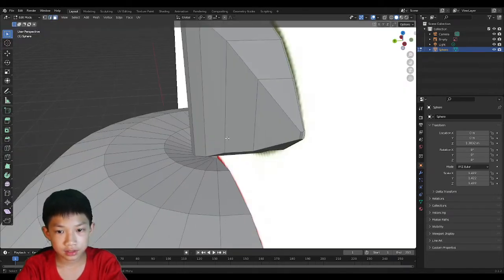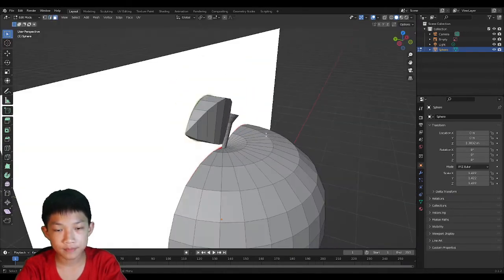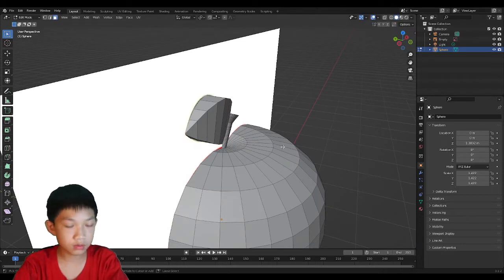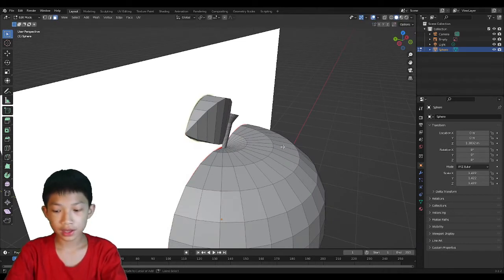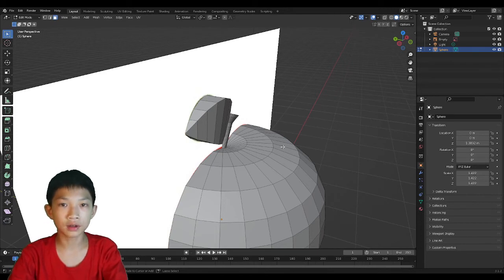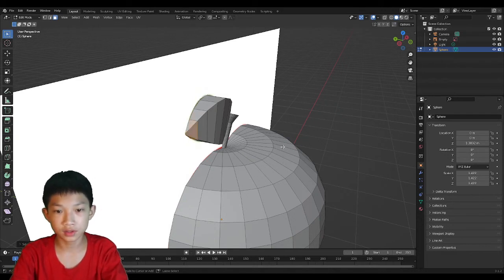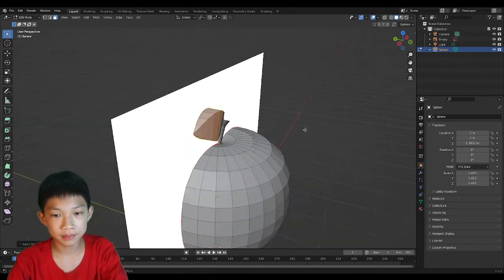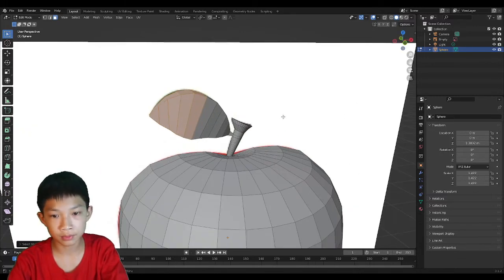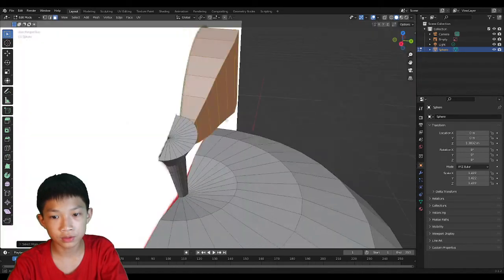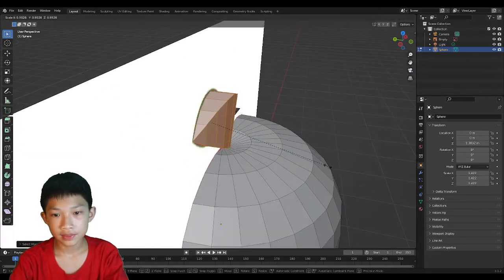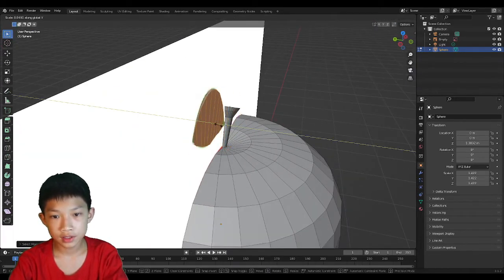we're gonna select these two faces here, hold Control and then press the plus button on the numpad. It needs to be on the numpad on the right of your hand, or else this won't work. So just tap Control and hold Control and press plus on your numpad until it fills out the whole leaf like this, and then we can scale it on the Y and make it thin like this.